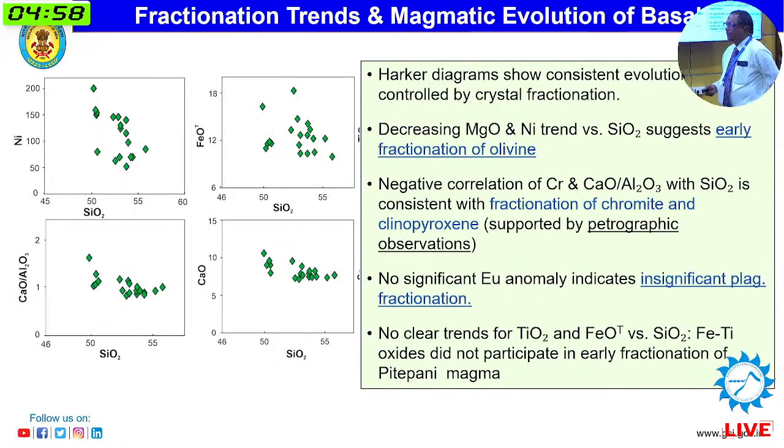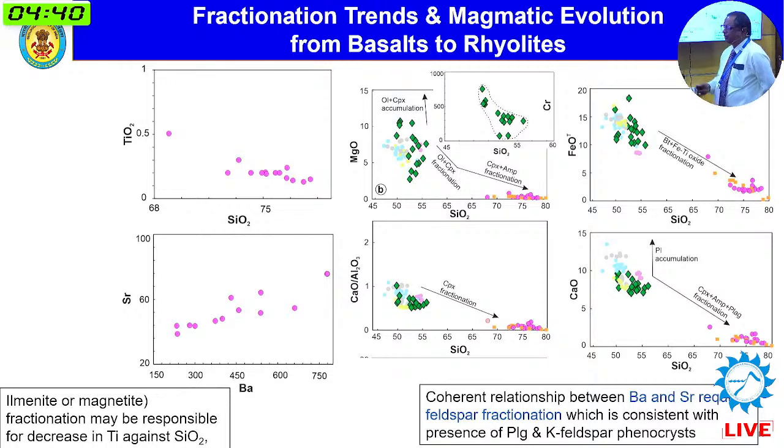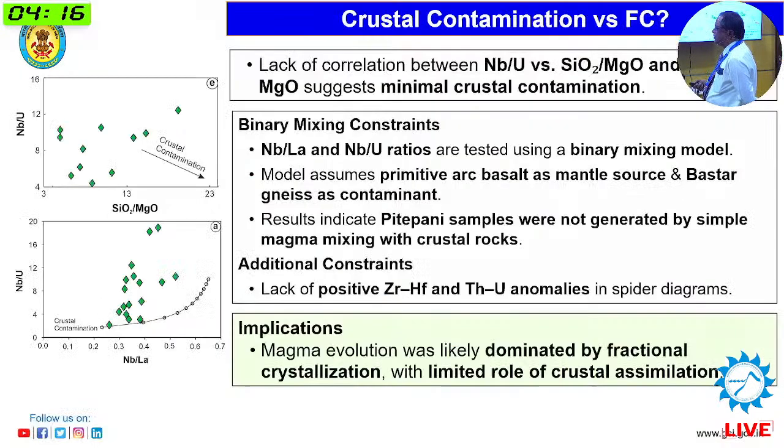So now coming to the trends, you can see here they are showing decreasing MgO. So we see a clear-cut trend of fractionation in all of these. Initial fractionation was mostly controlled by olivine, clinopyroxene and chromite. And when we study the rhyolites also, we see a fractionation trend of TiO2 and Sr, plagioclase and ilmenite fractionation. But the link from basalts to rhyolite, we also tried to see how it could be there, and we can see a coherent relationship in all these diagrams.